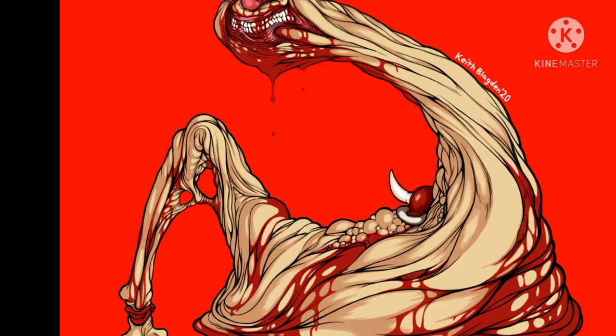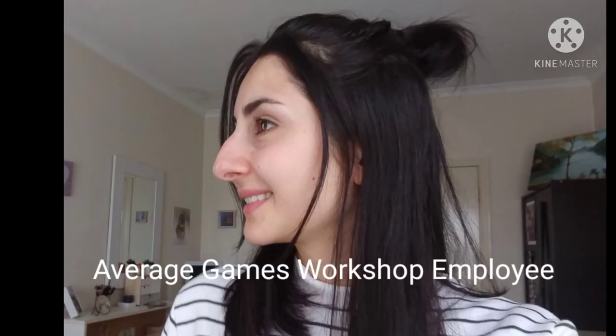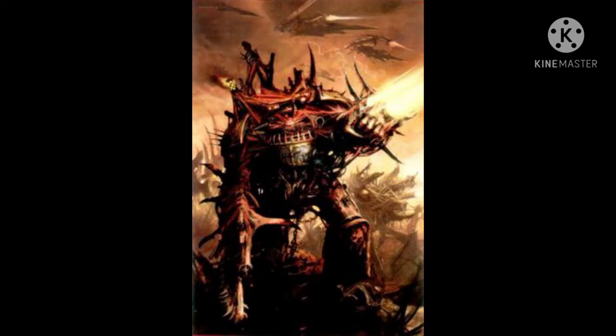It looks like a damn Joy Mutant. But that's not the model's fault. You see, Games Workshop painted it wrong. This is what the original art looks like, and as you can tell, the FineCast is the closest looking, but they got the fucking color wrong. So I set out to fix that, and do a little converting while I'm at it, with these Iron Warriors obliterators.